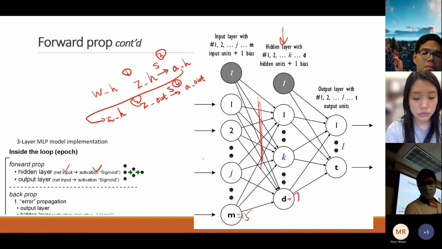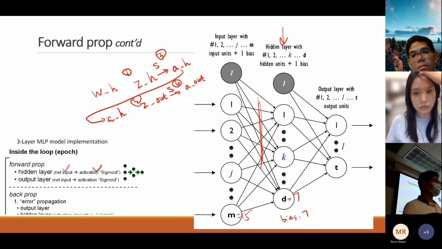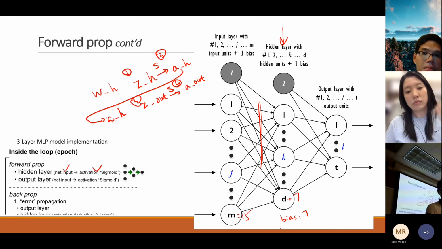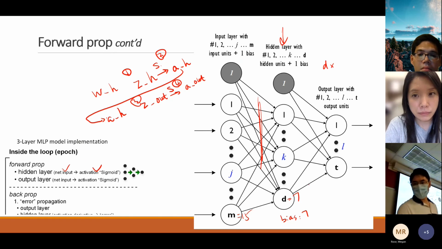And we also have that bias. Number of bias is equivalent to number of D. So plus 7. So it's like 16 times 7, right? Of a number of parameters. And we also have these. So we have D times T.